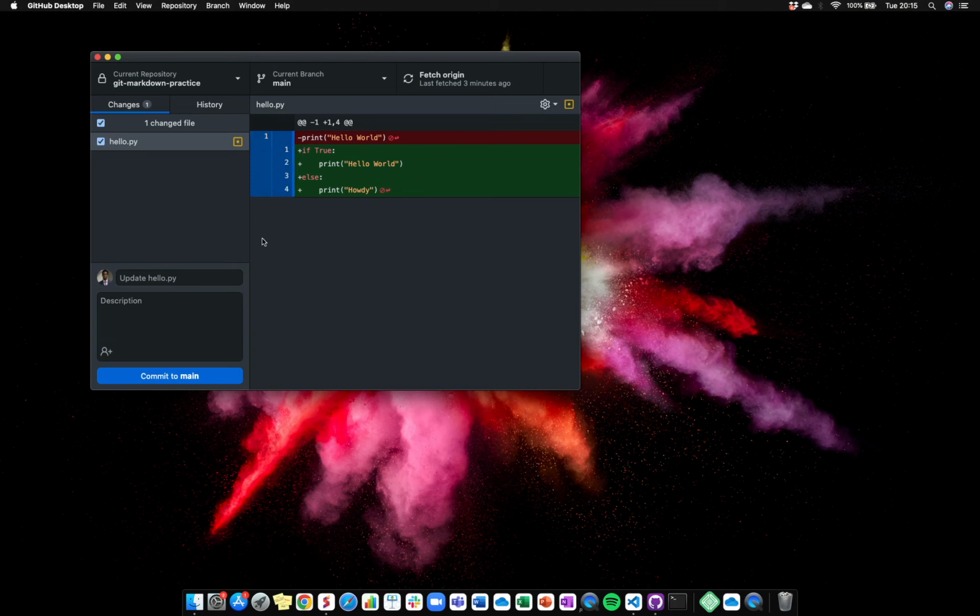So Git will be able to see exactly what changed there, and it's going to mark the things that are leaving as red and the things that are new as green. And anything that remains the same will always be marked as blue. You'll see that for your code as you keep doing that.